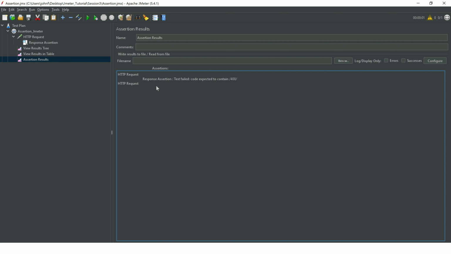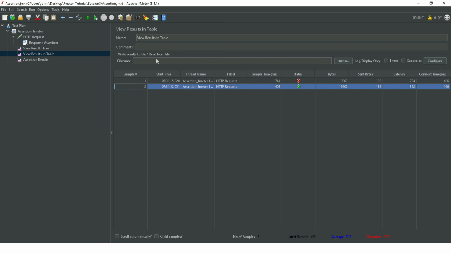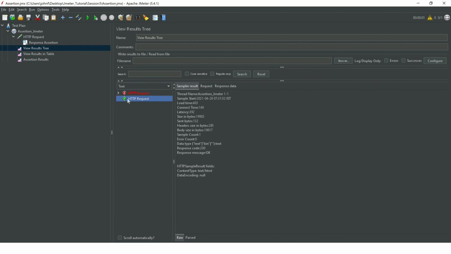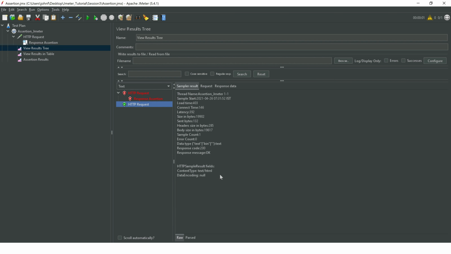Now it is successful because it is not printing any exception. Here the test passes, and the results table also shows pass. And here if you expand, you can see the expected is 400. Here it has met all the criteria, so that is why it was green.